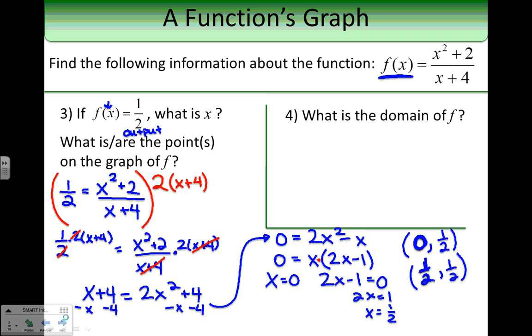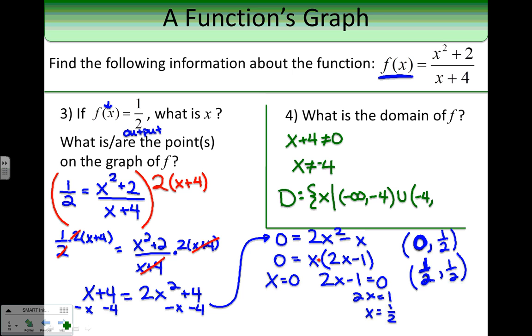What is the domain of f? We talked about this; this is just a repeat from the last lesson. Really quickly, we have a fraction as our function, so the denominator cannot be equal to 0 because we cannot divide by 0. So we know x cannot equal -4, which means the domain can be everything else but -4. So anything from -infinity to -4, and then from -4 to infinity is our domain.